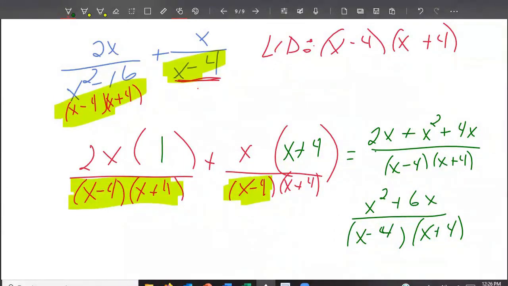Okay, let's do some more where we have to factor. A lot of these are going to be ones where you have to factor. Alright, let me find some good ones to do here. Oh, I'm not finding any good ones, y'all. Alright, we'll do this one.